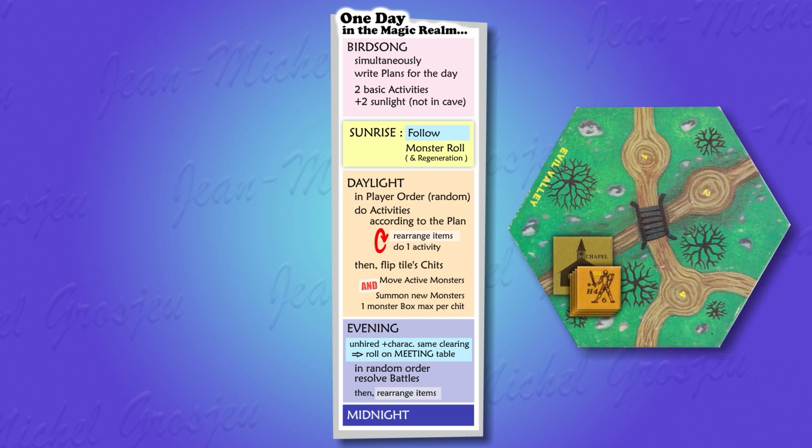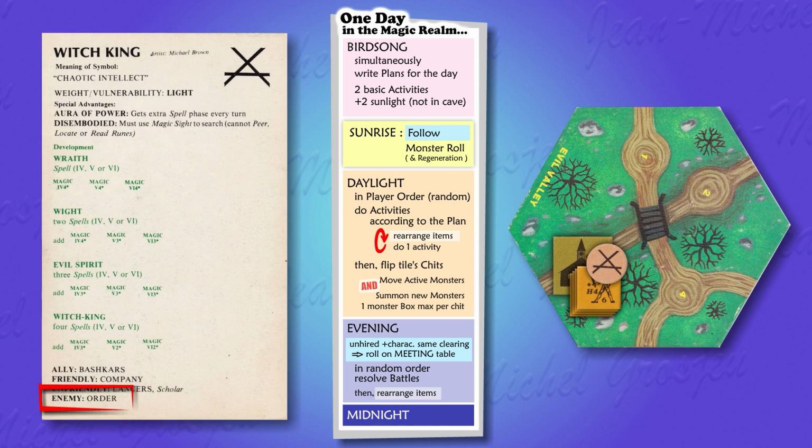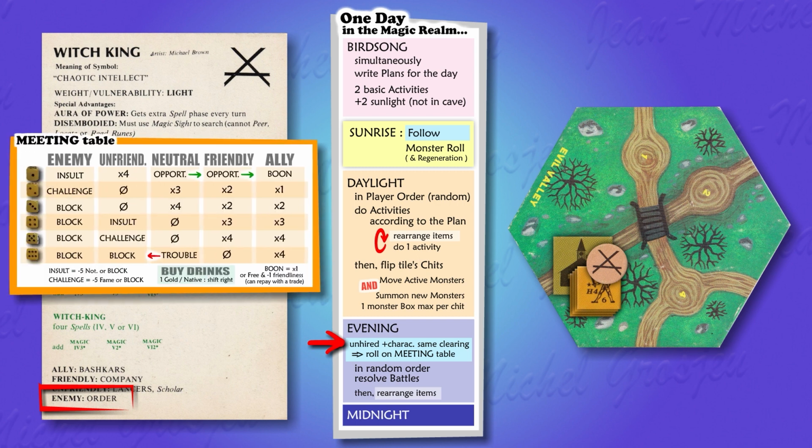All the natives from the Order are gathered at the chapel. The Witch King and his famous skull pants, in a quite careless mood, ends his turn on the chapel. Why careless? Because the Order is the Witch King's worst enemy. Even if he doesn't interact with them, even if he neither trades nor hires, at the beginning of the evening he must roll on the meeting table and on the worst column, enemy. And if he gets a block result, the Order's natives immediately attack him like monsters will do. Any other result has no effect. Any other result but insult and challenge, that can end up in a block result depending on the player's choice.